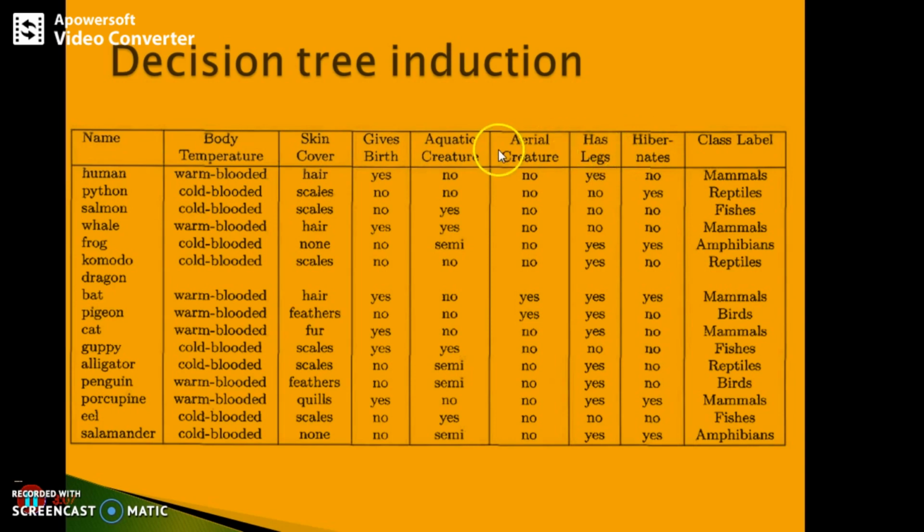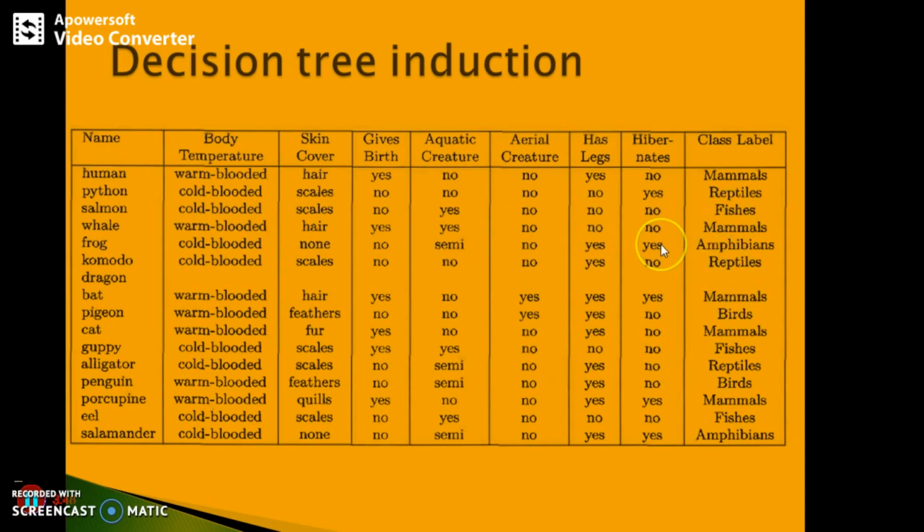Counting them: name is the first feature, second body temperature, third skin cover, fourth gives birth, fifth aquatic creature, sixth aerial creature, seventh has legs, eighth hibernates, and the last one you call the class label. The class labels are mammals, and all the rest, like reptiles, fishes, amphibians, birds, I will call non-mammals. Mammals and non-mammals are the two class labels in this last column.